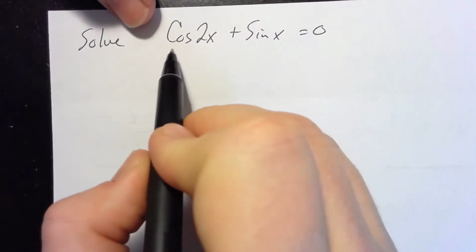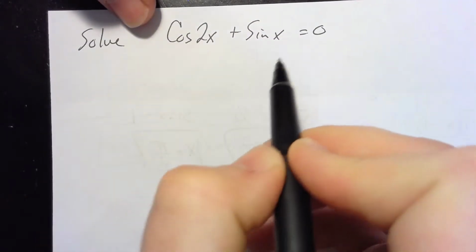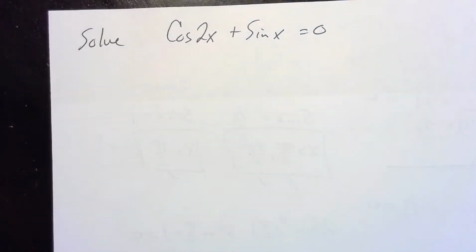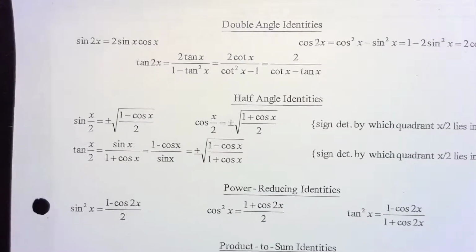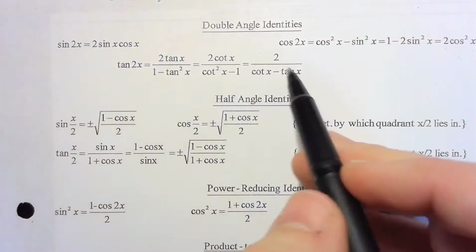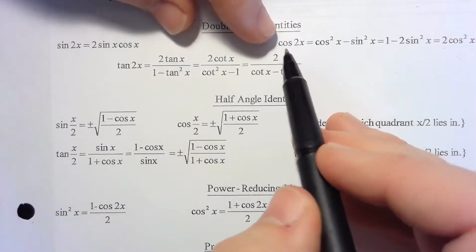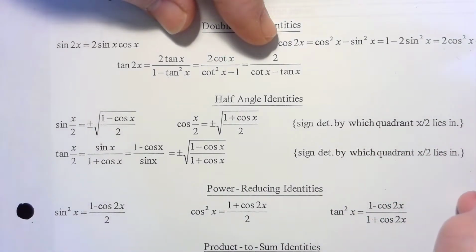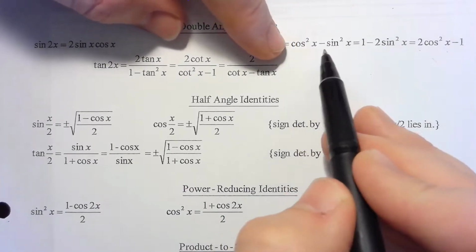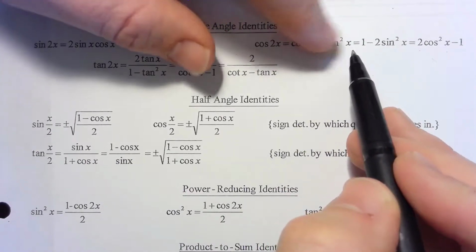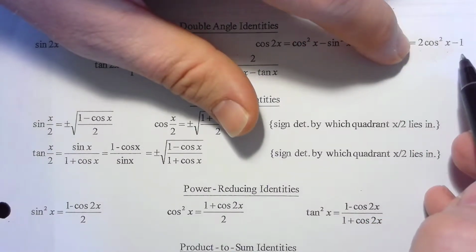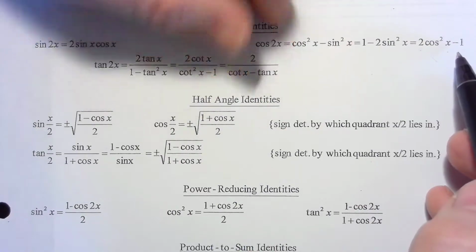So our goal then is to either change the cosine of 2x to be a function in terms of a single x, or to manipulate sine of x in terms of making it a double angle. What I'm going to do first is look at my identity sheet here, where we have some rules of identities for sine of 2x, for cosine of 2x, for tangent of 2x. Noticing that cosine of 2x has, again, three different possibilities. Cosine squared x minus sine squared x could be what we're looking at. 1 minus 2 sine squared x could be what we're looking at. And 2 cosine squared x minus 1 could be what we're looking at.